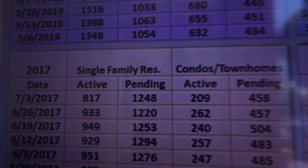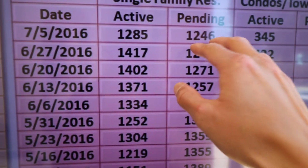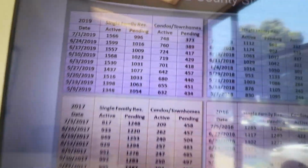And so this right here paints the story of what we've seen up to this point. It is painfully obvious to me that the market right now is not behaving in the seasonal way that it normally does. Case in point, when we look at 2017 here and 2016, you'll notice that in May, we had 1389. Right now we have 1246, right? This was a year where we had a big seasonal effect. There was a drop off in demand during the summer months, and if you look here, you'll also notice we have 1054 to 996. We have this drop off in demand. So the seasonality is still occurring, right?